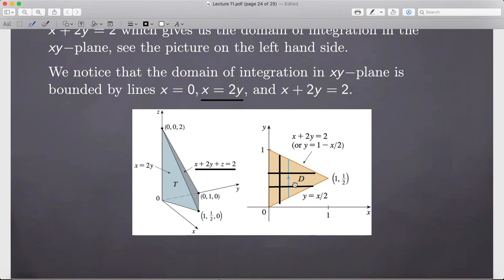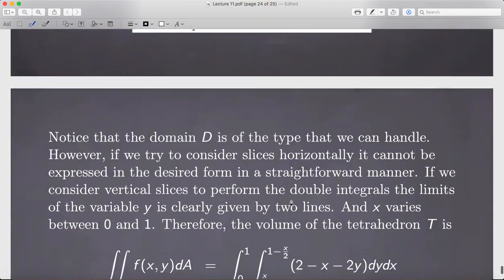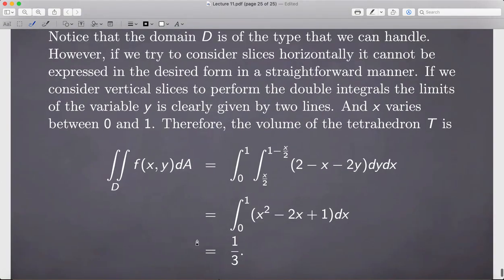If I am cutting it horizontally, if I am looking at the horizontal slices, then there is a problem, because this line and then this line, and when I move down, this line is fixed, but then I'm getting another line. So I have to look at first this piece and then this piece, because the limits of x are determined by this as well as this, depending on the values of y. So here it's not a good idea to go about the horizontal slices, but instead you should do the vertical slices, okay, and if you do that, this is the integral you will get.